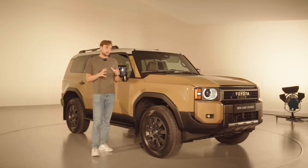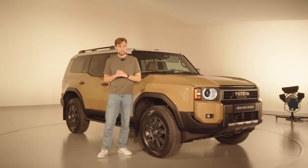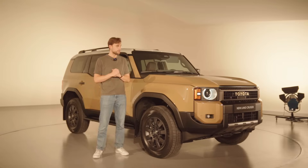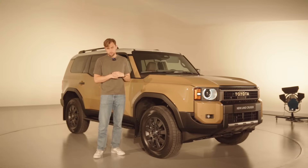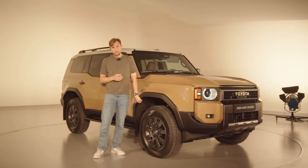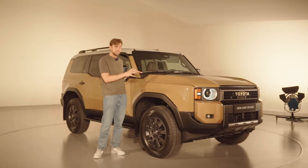My final conclusion is that the brand new Toyota Land Cruiser is one of the coolest cars of 2023 — it has character, and you can't say that for a lot of cars nowadays. I think it's truly unique and Toyota has done something special. I have no idea about the price, but my fair guess is it will be much more expensive than the previous model given the additional tech, safety features, and driving aids.